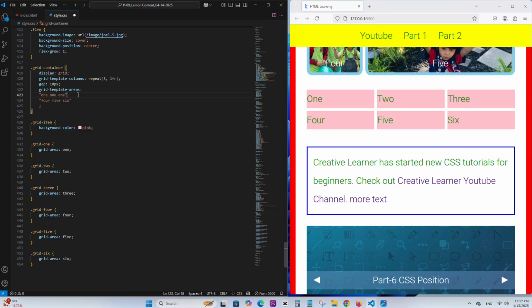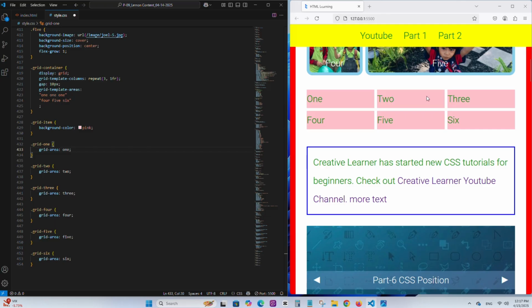It's a little bit the same as giving values in your template columns. Wherever I use the variable name 1 here, that will be 1, 1, 1, which means 3 columns. I have 1 fraction for 3 columns, but my item 1 will use the whole 3 columns. So it's like using the whole block.